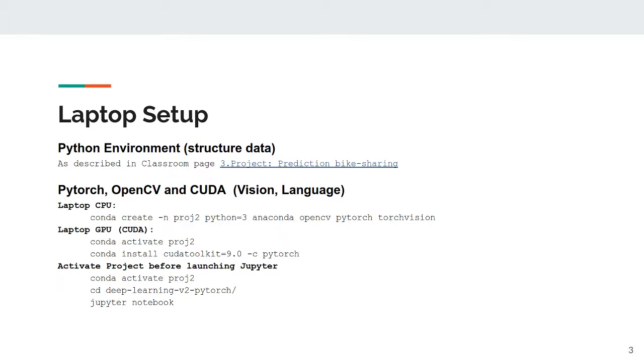I recommend using the Anaconda distribution, because they already resolve for you a lot of the incompatibilities between the different libraries. And Python is all about using libraries.